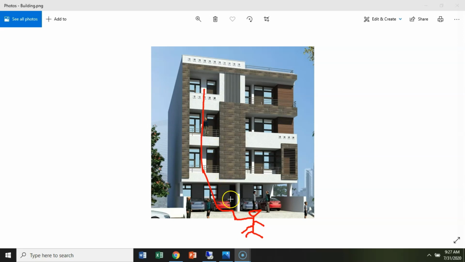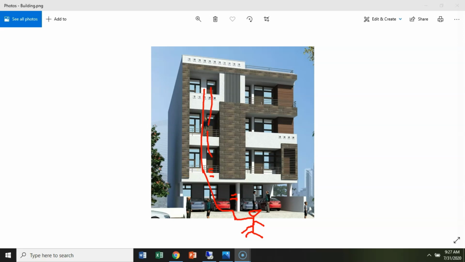Mind you, the steps are hidden right here. From level 0 to level 1, he used the staircase to go to level 1 here. And imagine there are some steps right in front of each apartment. In order to navigate from level 1 to level 2, he needs to take the staircase inside level 1. Likewise from level 2 to level 3. Just keep that in the back of your mind.